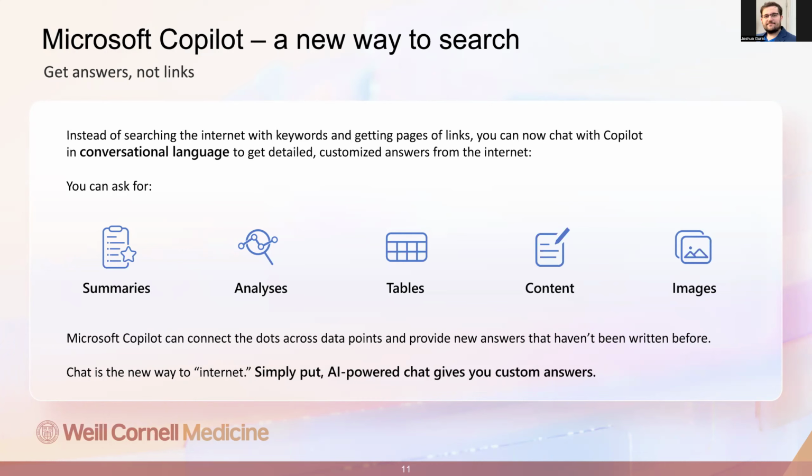Content, if you want to start drafting things and you're having writer's block, you're staring at that blank screen, it's a great way to do that. I do this for almost everything I do that isn't just a quick chat. I at least have Copilot start it for me. And I also edit it, right? I put my personal spin on it. I give it my own voice, but just having something to look at to begin, I think is a great starting point. And of course, generating images like Copilot's child we saw earlier.